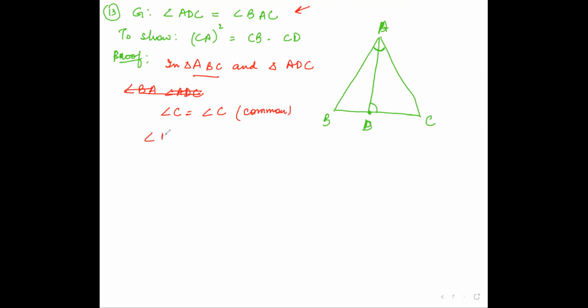And one is already given because I'm writing ABC here. So I start with here. Angle BAC is equal to angle ADC. This is given. Okay. So that means the triangles are similar. So how to name the triangle? If I'm telling ABC is similar to triangle DAC. Now how to name it? So which angle is equal? C. So I need C in the last, right? And then how should I write it? Hamna, please help me out. Triangle DAC.